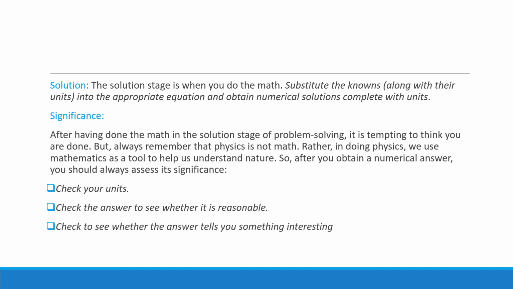Significance. After having done the math in the solution stage of problem solving, it is tempting to think you are done, but always remember that physics is not math. Rather, in doing physics, we use mathematics as a tool to help us understand nature. So after you obtain a numerical answer, you should always assess its significance. First, check your units. Second, check the answer to see whether it is reasonable. And the last, check to see whether the answer tells you something interesting.